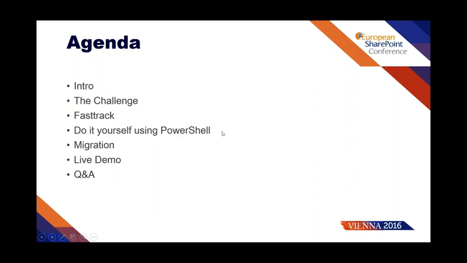And next is the do-it-yourself. So there's a PowerShell available, or even one step before. It's the first method, the first time possible that we can run a migration to Office 365 without any third-party tools. It wasn't possible before. Then we have a look at some general migration practices. I've also prepared a live demo, so I have some virtual machines running on Azure and of course an Office 365 account, where we are really doing hands-on and run a migration.